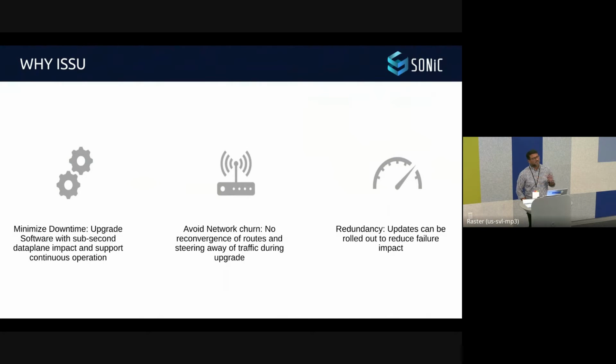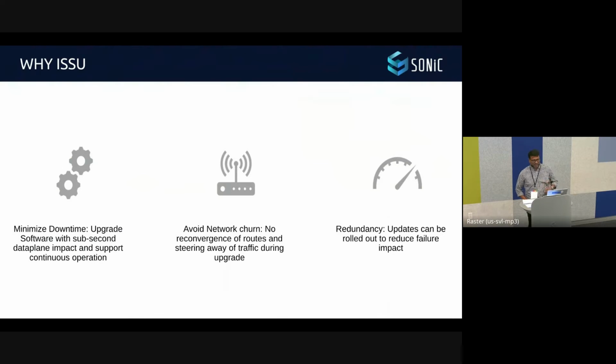If you look back 15 years, there was an RFC on ISSU, I forgot the number, which talked about keeping the data plane loss less than a second. Here we are going to talk about how we do the same in Sonic, taking the experiences we have gone through in traditional NOSes, and not making those mistakes in Sonic.